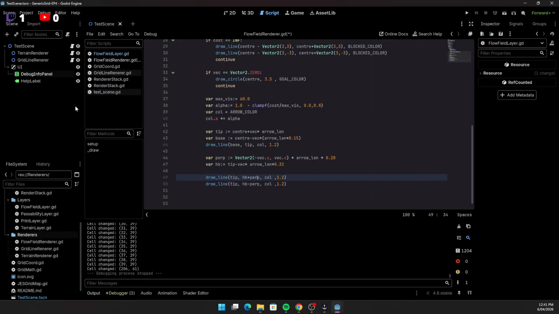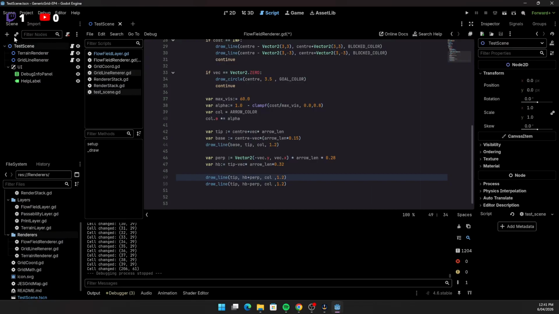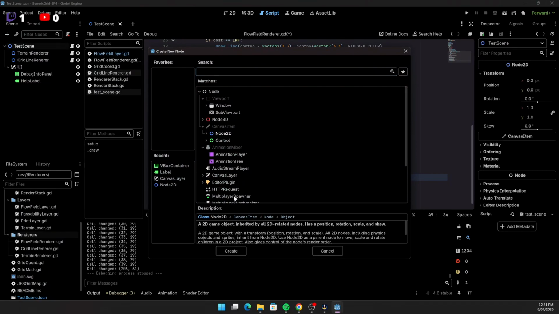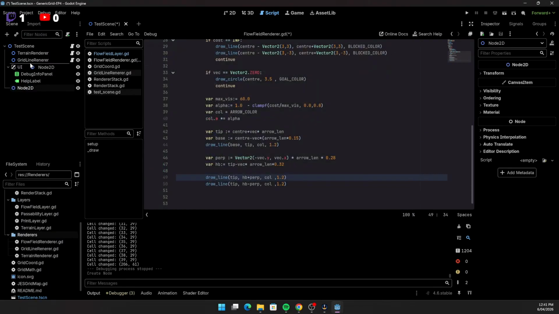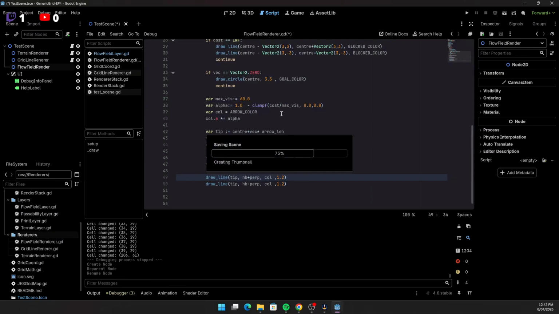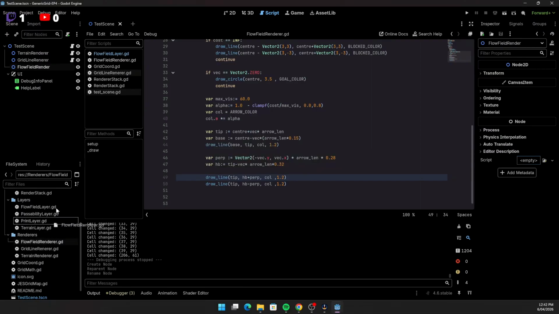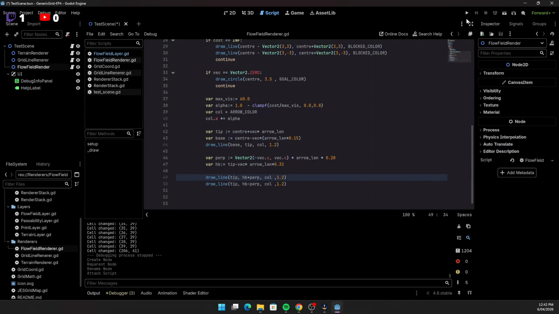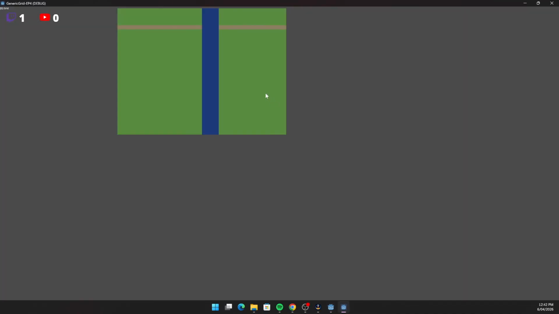Rightio. We also need to add a Node2D here, and we call it flow field renderer. Cool. And flow field renderer goes there. Let's see, nothing.